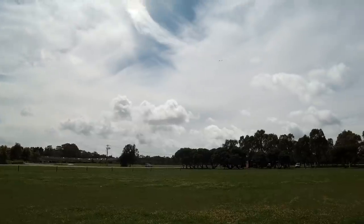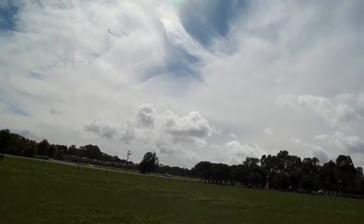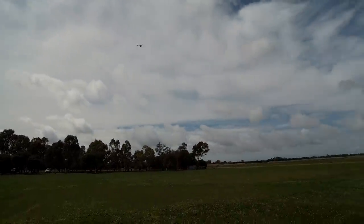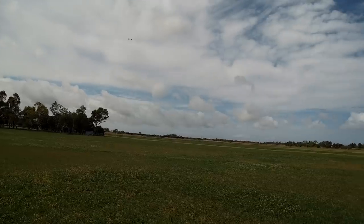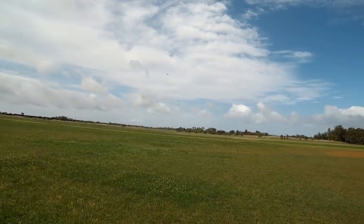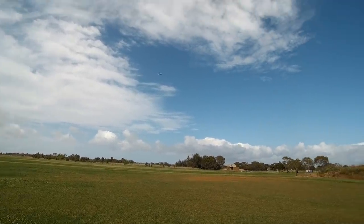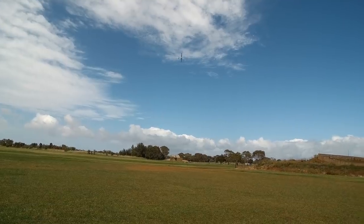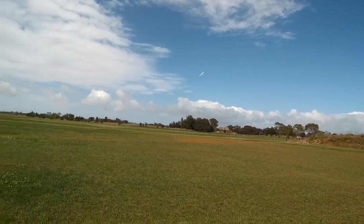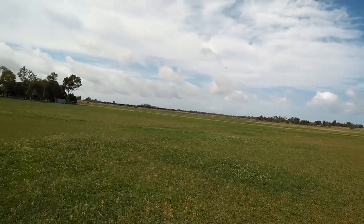Got a lovely deep note. Nice and languid. Smooth. You could put any camera anywhere on this plane, it'd be fine. Flying at half throttle. 5.5 amps. That's crazy. Fair bit of adverse yaw. It does need rudder mixing in with it, I think.